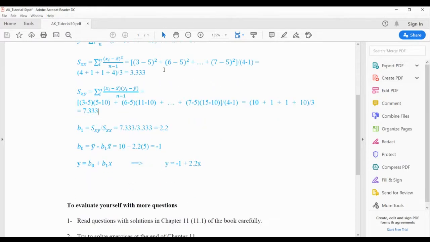As soon as you found these two values, it's very easy to find B1. So covariance divided by variance of x, then you will find 2.2 as the result of that. And by the way, something which is very important, if in the exam we ask you to give us the final answer in 2 decimals, it means that for all of the calculations, do it with 3 decimals, and at the end give us 2 decimals. Otherwise, you may have some error when you estimate things.